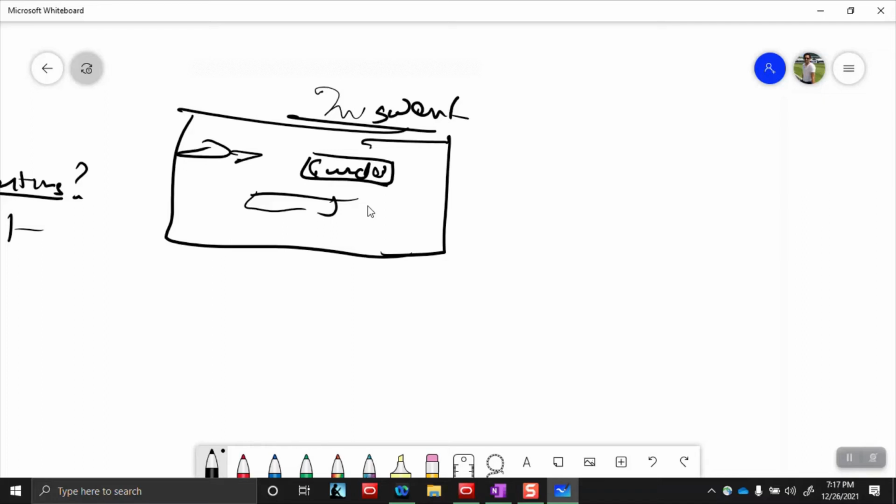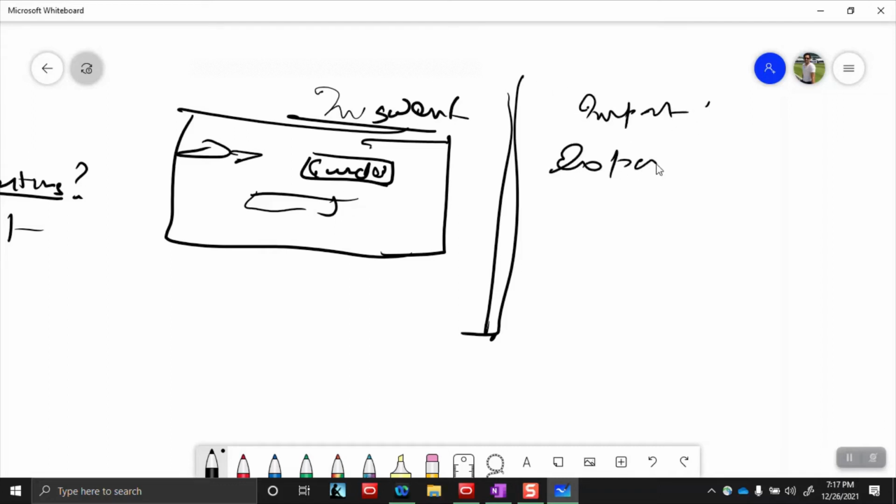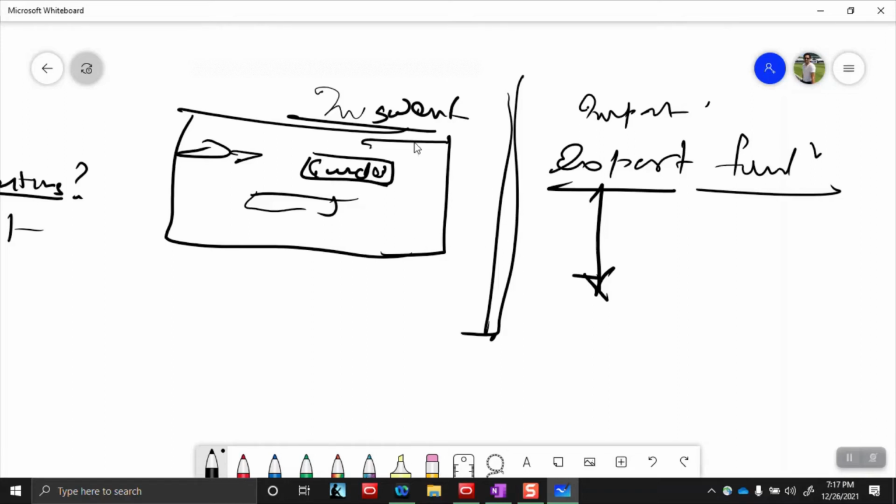Okay. Now, what happens in an implementation? How do we transfer the guided assistance? In the guided assistance, we have the import function and export function. What the export function does is that whatever guided assistance we have created, we can export it out in the form of XML format.